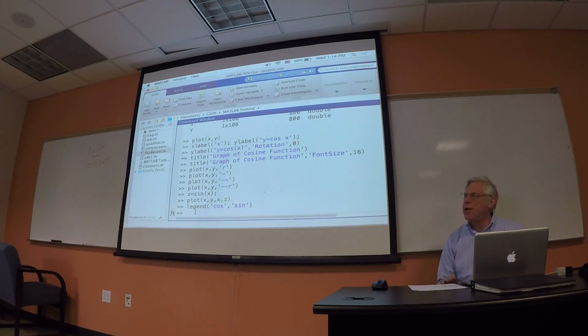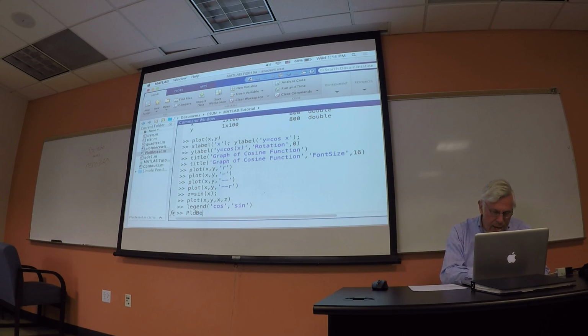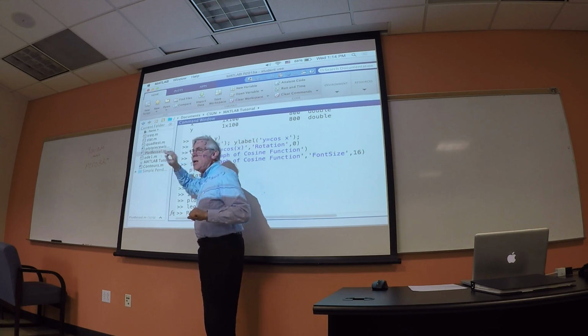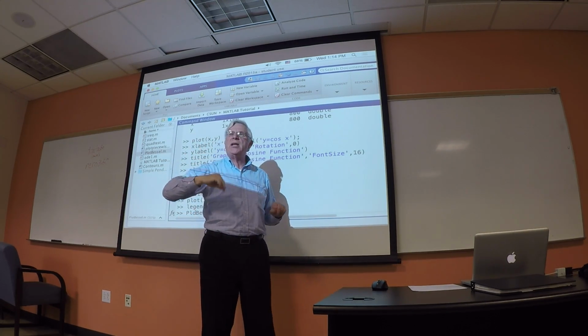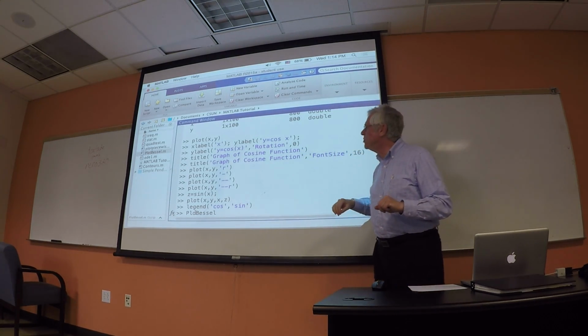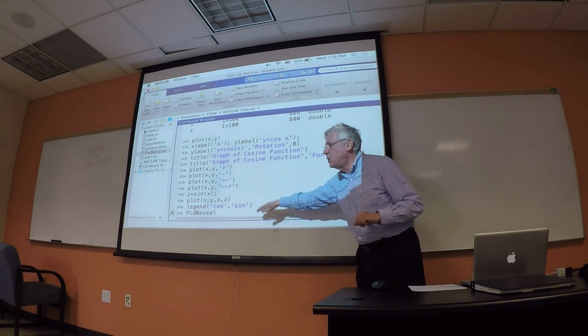Suppose I have a script that I want to execute. You have to be in the right directory, obviously. I'm in a directory where I've got plotVessel, and I want to just execute that script. All I do is put the name in there: plotVessel. Notice the file is plotVessel.m. Every file in MATLAB has a .m suffix on it. Don't put plotVessel.m. You just put down the name, plotVessel.